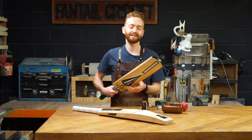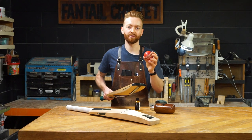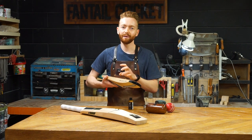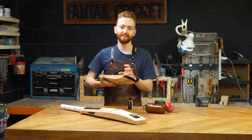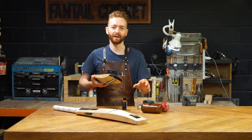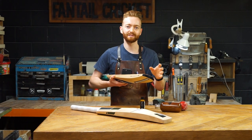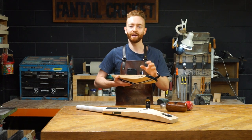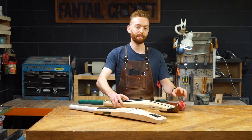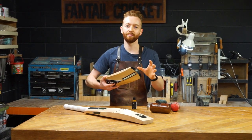After you've applied the wax, the next thing is to head off to the nets. I'd highly recommend starting off with older balls — you want something with a softer seam — and just start off with some lighter throw downs. If you can see any seam indentations on the playing surface, slow down that pace. If you can see any larger dents, you'd probably need to work back to knocking it in with a mallet. Small seam indentations are fine — just slow the pace down and work up again until you can't see any new seam indentations appearing. Then continue to build up the pace and the newness of the ball until you're using a brand new ball and not seeing any seam indentations.